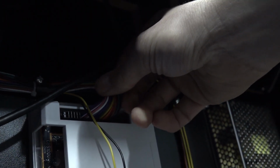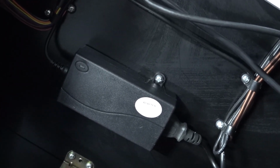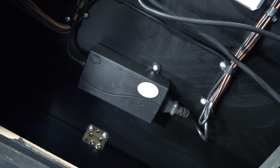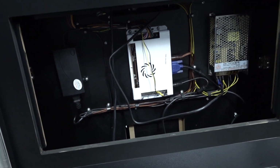Over here we have the input for the control, so if you want to basically replace the Pandora's box, you just need to unplug this thing. Well, we have a 12 volt power supply, but they also implemented an extra adapter over here, so it's in my opinion quite a strange configuration that they made the choice of basically having two power supplies. If you want to do some modding, if you want to replace the Pandora's box with a better one and maybe slap some Pandora software on it, it's possible, so I think that's pretty cool.